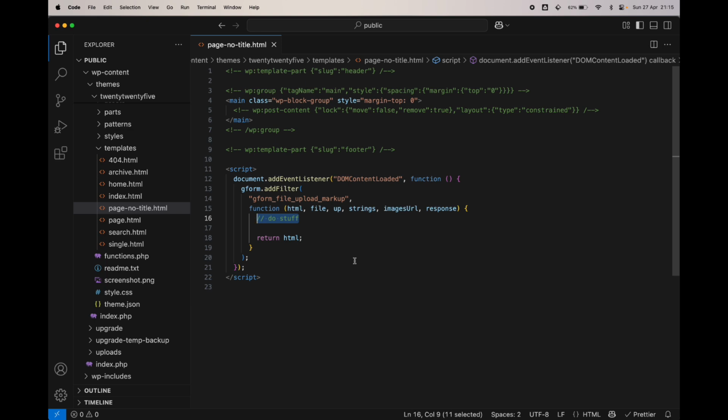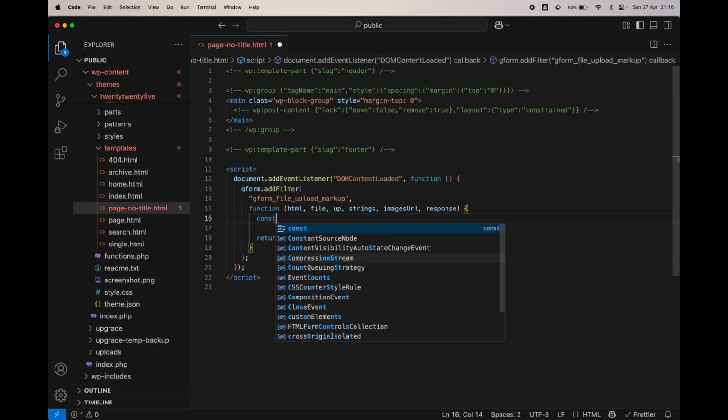Here what I'll do is first I want to check if this is our form and our field, because this filter will run for every form we may have. So we just want to replace the HTML of this very specific form. In order to do that, we just have to first check the form ID.